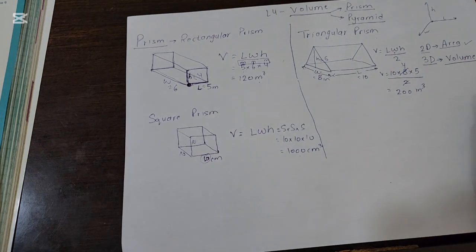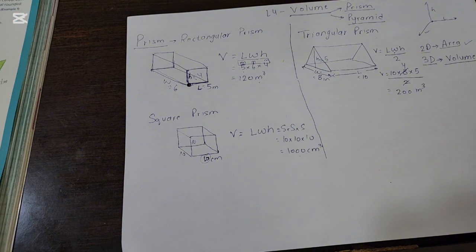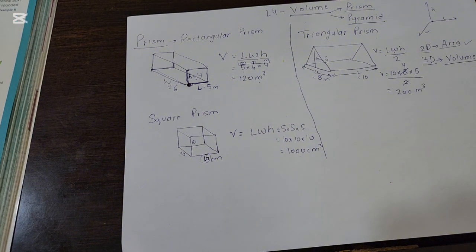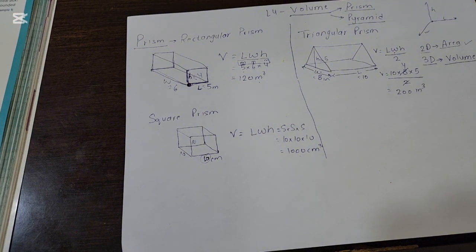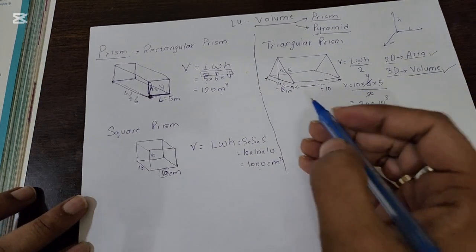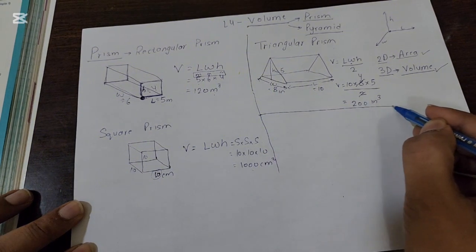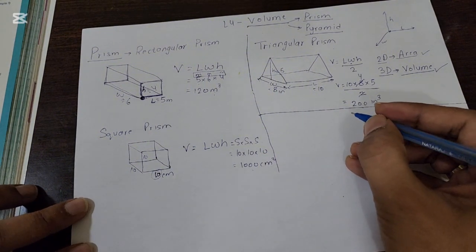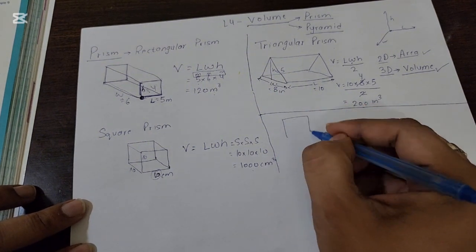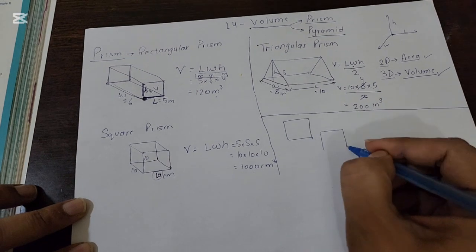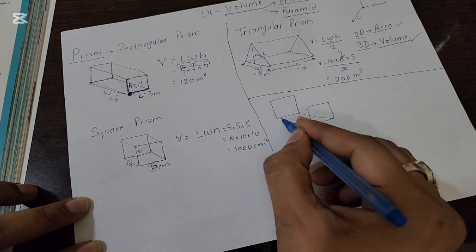So let us take a question from the book. Why? Because the numbers that are given in the book are a little bit different. Some fractions are given, some mixed numbers are given, and you should know how to solve it. So I will take one question from the book and explain how to do the calculations. There is a question in the book in which a rectangular prism is given. Okay, I will just try to make it quickly.